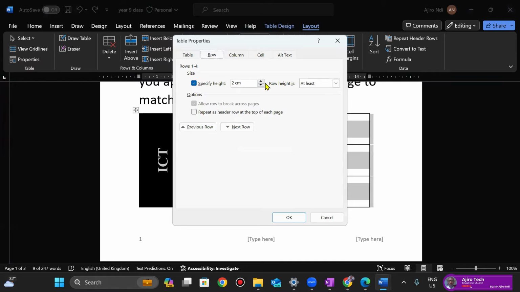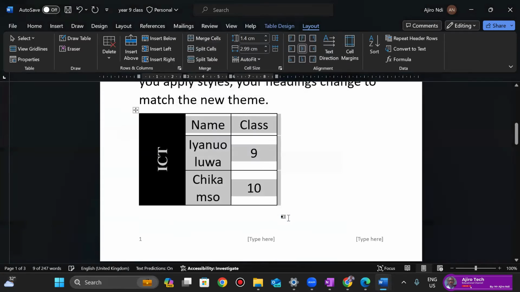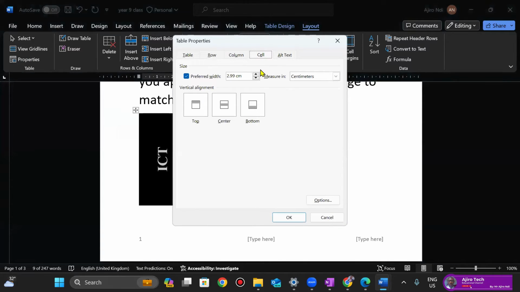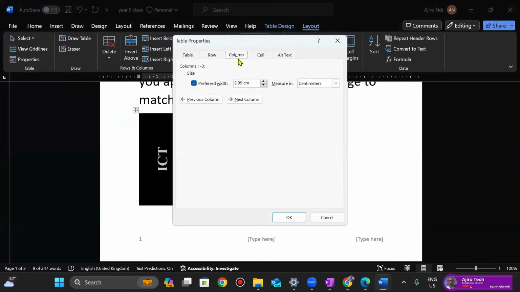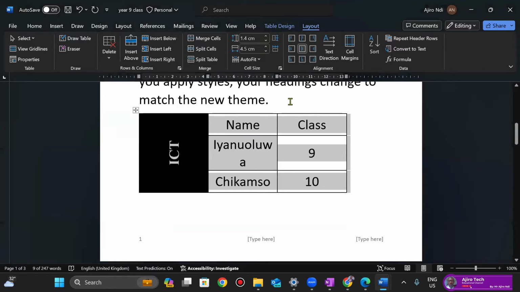For the rows I can specify, I can just make it 1.4. Nope, that also affected the cells. I can make the cells probably like 6. It's the same thing with the column. Whatever I do here, it's the same thing with the column. So 4.5, I think we have this.